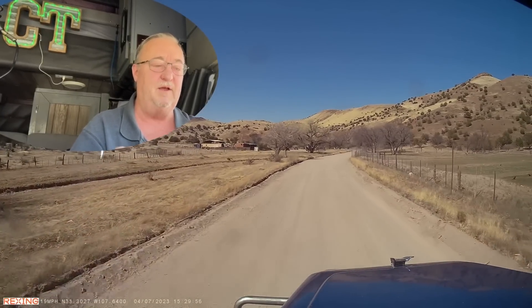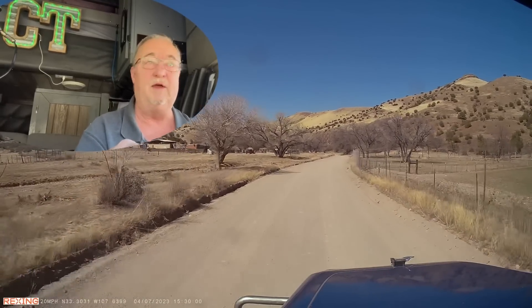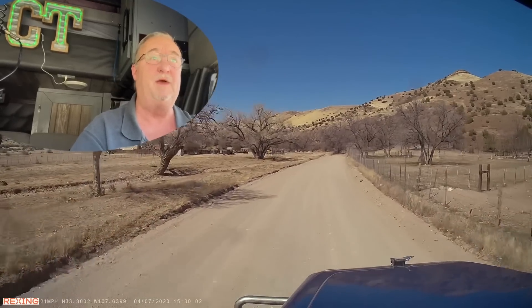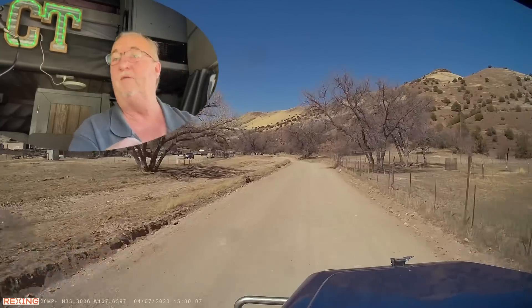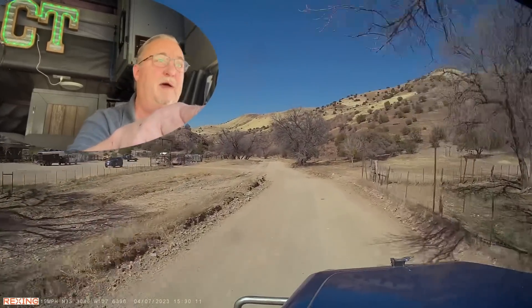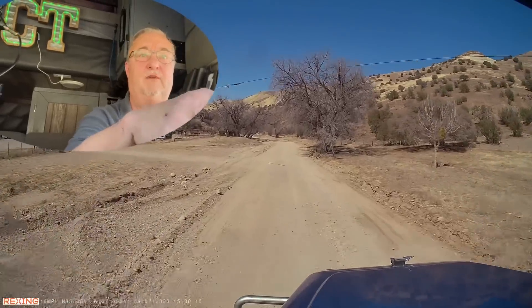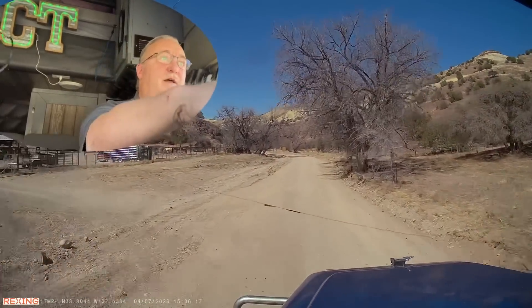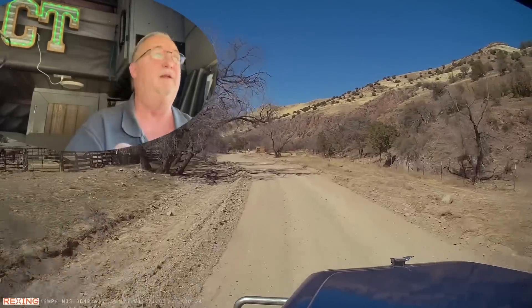You can see it is definitely a dirt road. Now we can pick up our speed a little bit. It does get real windy and crazy up here. Even the paved portion, you're going 10 miles an hour on a lot of this. Up and down — we're at almost 6,000 feet right now. We go up to over 7,000 and then back down to around 4,500 by the time we get all the way back over to I-25. It's only about 40 miles from I-25, but it's going to take me well over an hour.